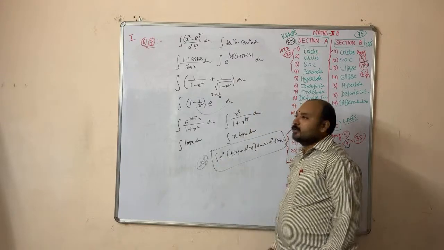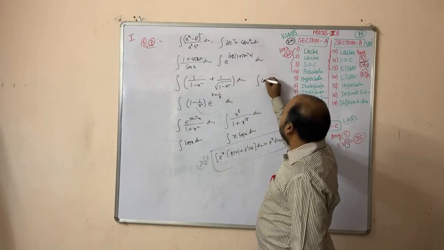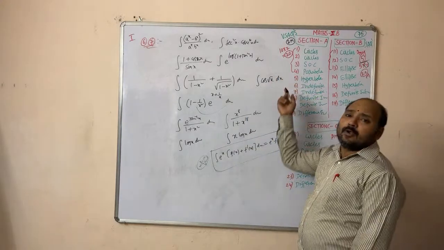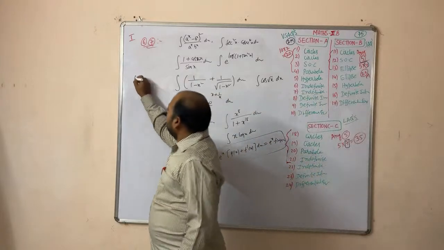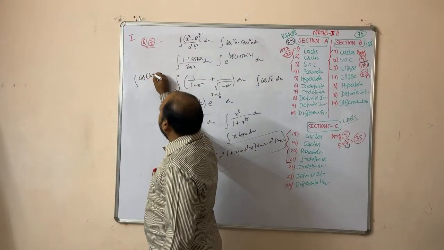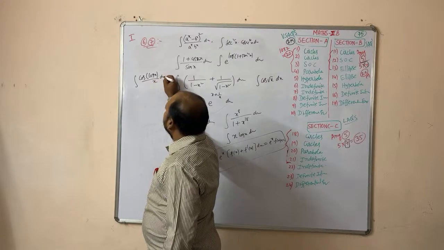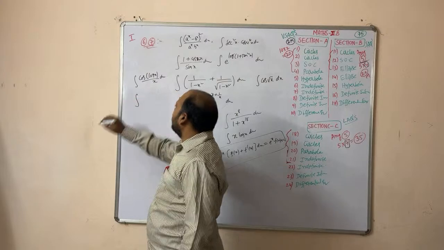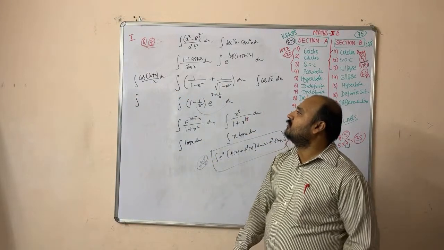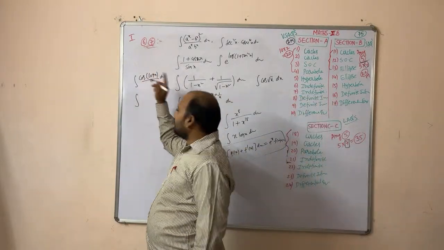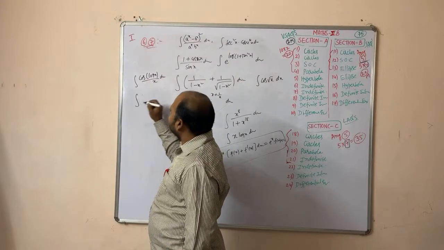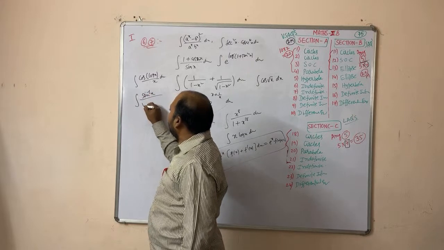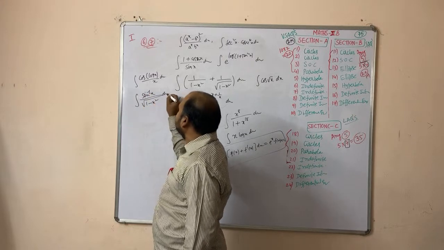Integral e power x into... and one more, integral cos root x dx. Integral sin root x. Integral cos of log x by x. Some tricky questions are also there. Not only cos, even sin, tan are also there. And integral sin inverse x divided by root 1 minus x square into dx.